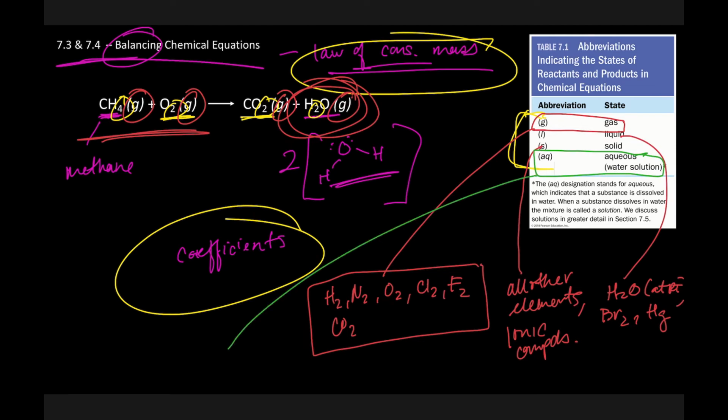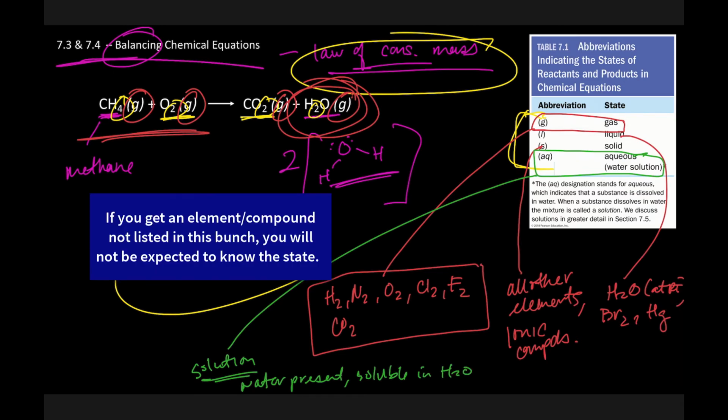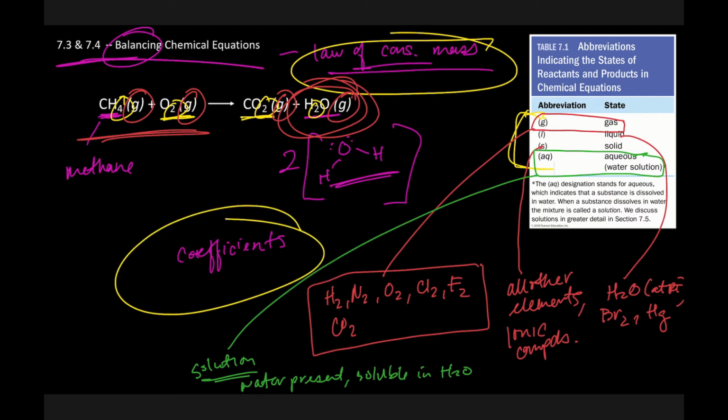So aqueous labels are, like it says in your book, for aqueous solutions. When we think of a solution, that means something dissolved in water. So in order for it to get an AQ label, one, there has to be water present, and two, it must be soluble in the water. Sugar, for example, is soluble in water; that's a life thing you should know. Other than that, we would use our solubility rules to determine that, which will come up in just a few sections. So we will revisit this when we get there.